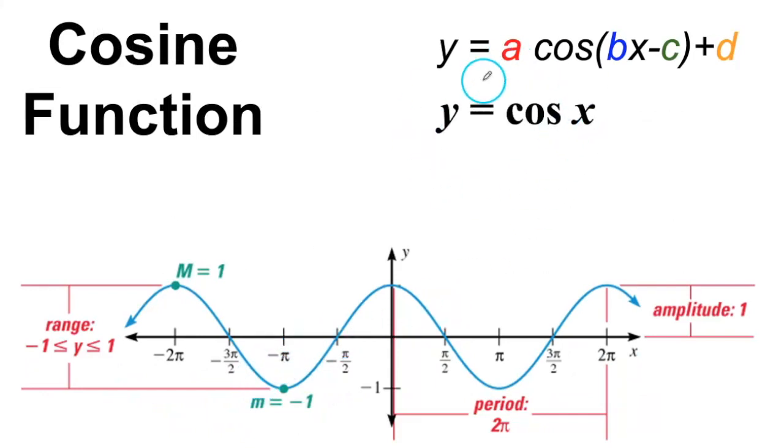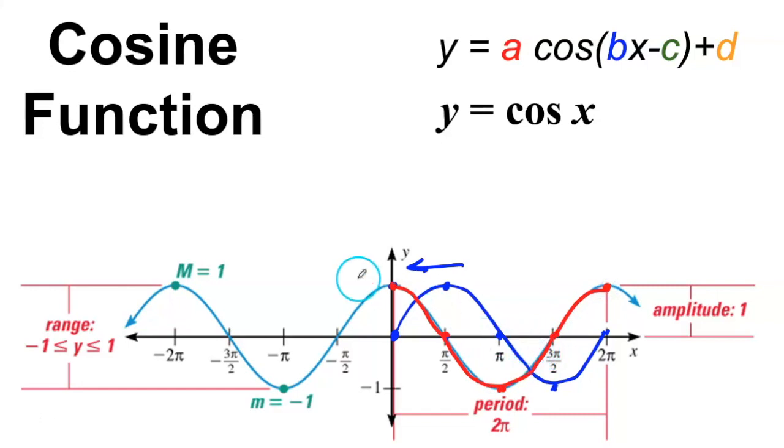The cosine function is the same thing, but now, according to my table of values, instead of starting here, remember my sine was like this, right? That was my sine. Notice that my cosine is like moving my sine to the left a little bit. Instead of starting at 0, 0, I'm going to start at the amplitude. It goes to the x-axis, then it goes to the minimum, comes back to the x-axis, and it goes to the maximum. That's a full cycle of my cosine function.